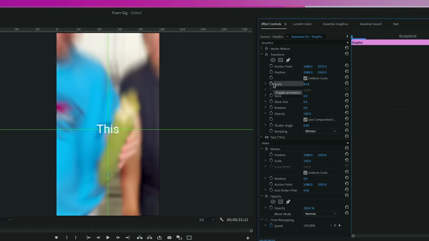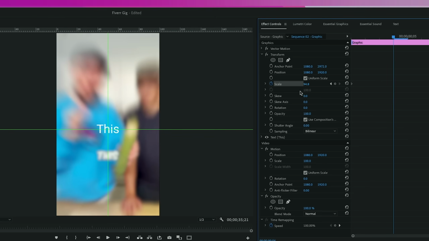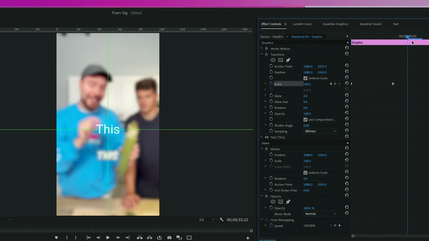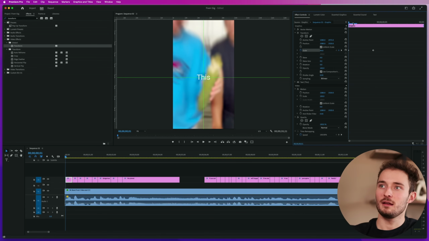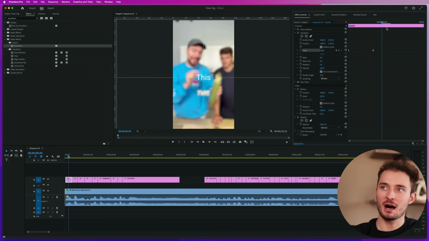94%. We'll just click the stopwatch key and we'll move forward. We'll hit the forward key on our keyboard 3 times. So if we move 3 frames forward and then we just set it back to 100, now you can see that there's very slight motion to the caption itself. Obviously the background's moving a lot, but if you just notice, there's a slight pop in with the caption effect. I think Isaiah Photo uses this a lot. It just adds a little bit of motion. And again, create this preset once and you can reuse it as many times as you want.